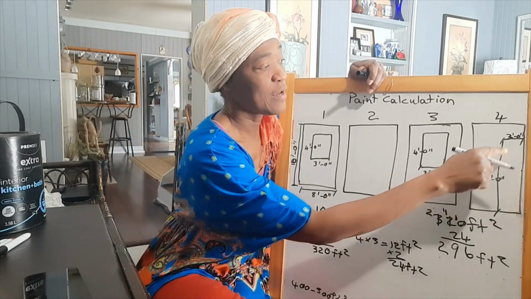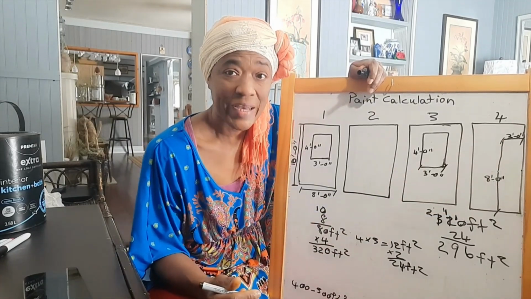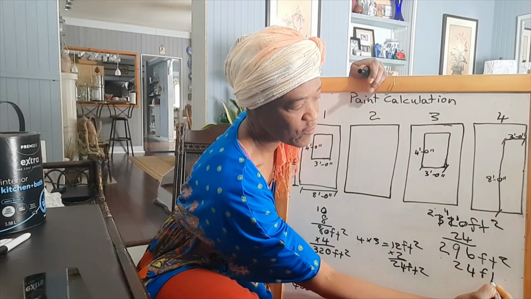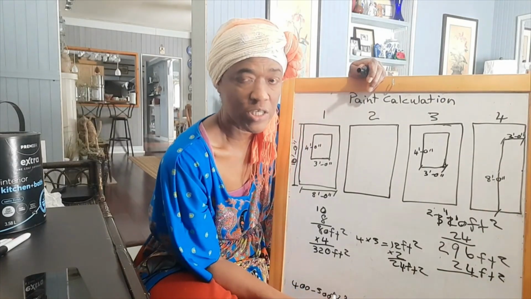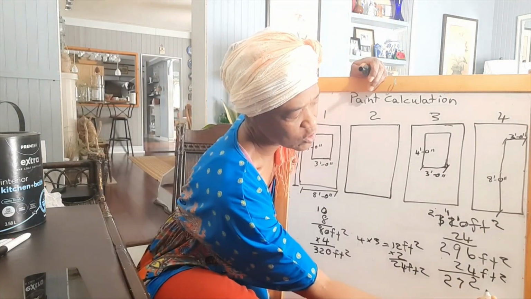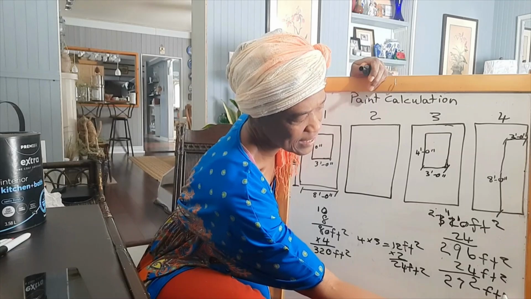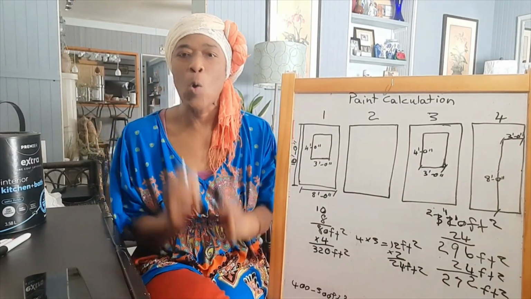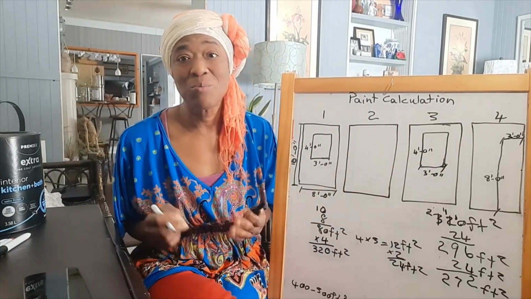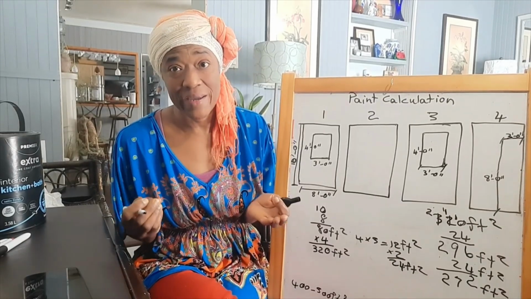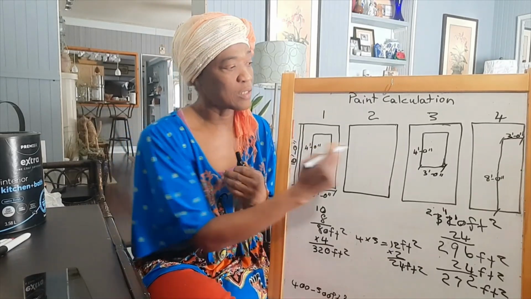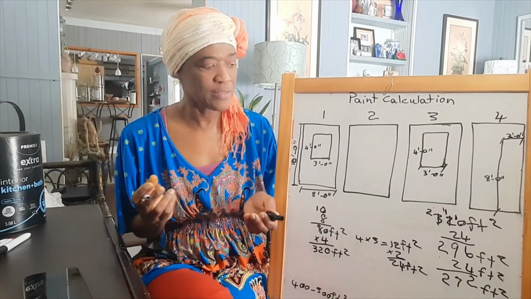The doorway is 8 feet high by 3 feet wide. So we multiply. 8 times 3 is 24. So we have to take 24 feet squared from this 296. So 4 from 6 is 2, 9 minus 2 is 7, so we have 272 feet squared. You don't have to subtract all the cutouts, but then you may go ahead and buy too much paint, right? And so it's best to do your calculations where you subtract the cutouts in the walls, especially if they are significant.